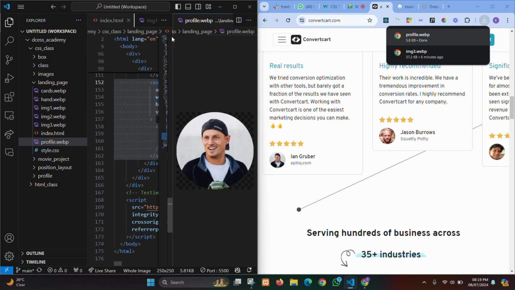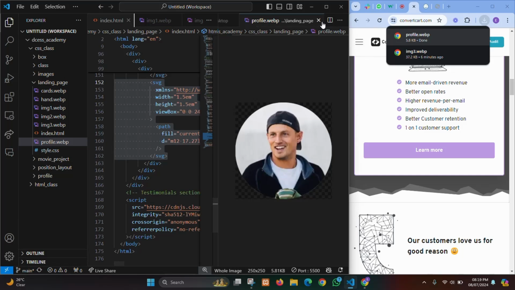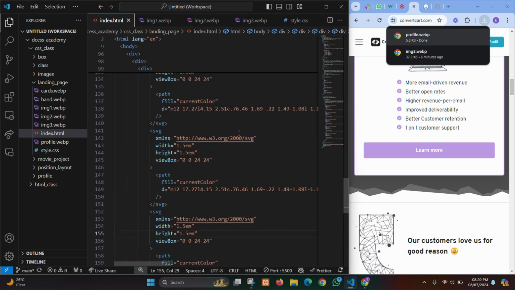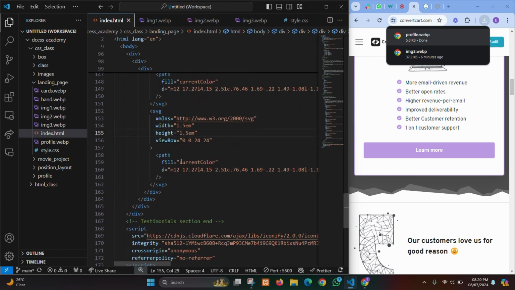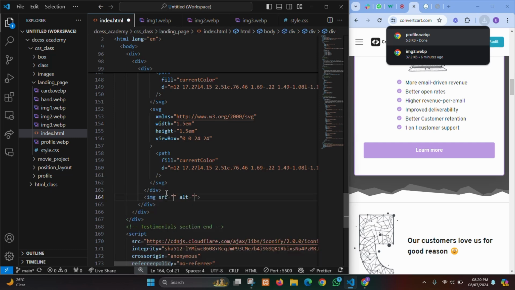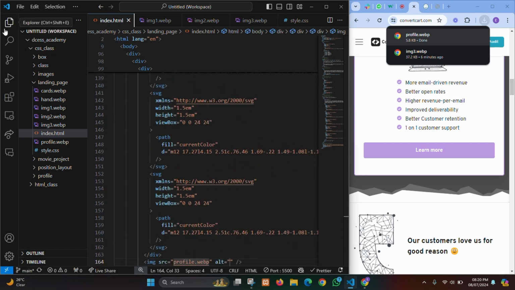So I can now close this, right? Close this as well. So this is what I'm having so far. Now let's duplicate this. Oh, sorry, let me insert the image first. This will come after the div. I'll say img source is profile.webp.